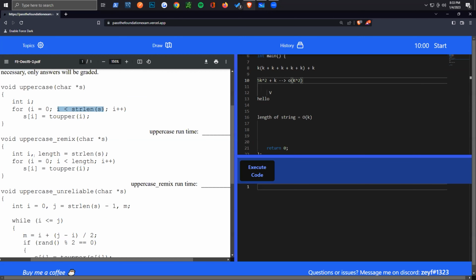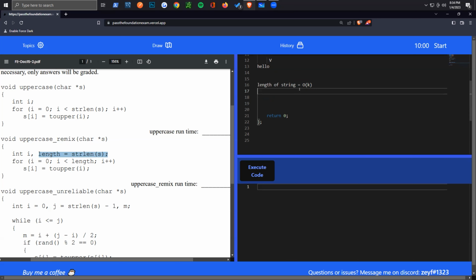Now in this one, they actually write it out a little differently. So the only thing that changes right here is they call string length outside of the for loop right before it. But instead of calling it right here on the condition every time, they use a variable that has saved that value beforehand. So now if we think about it, we're saving the value when we called string length once, right? So now in this case, again, we have O of k. So this is for problem 2. We have O of k.